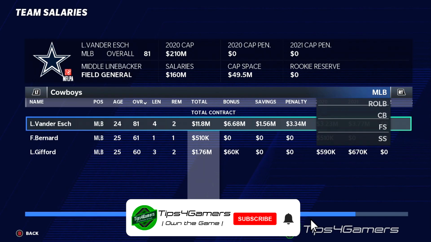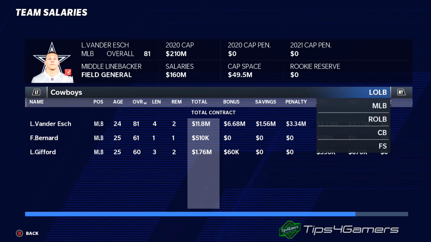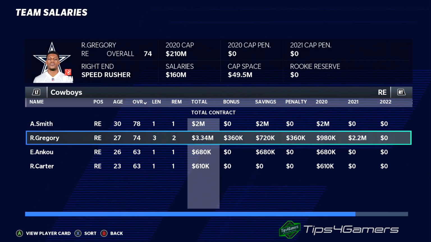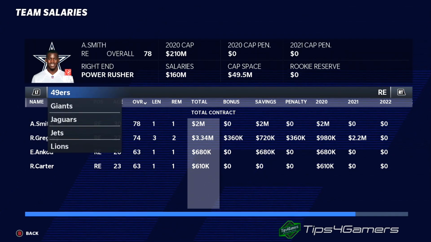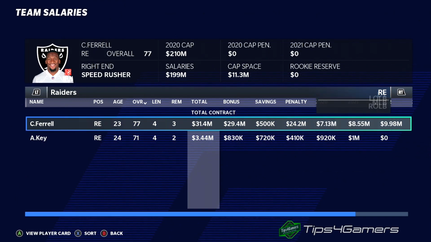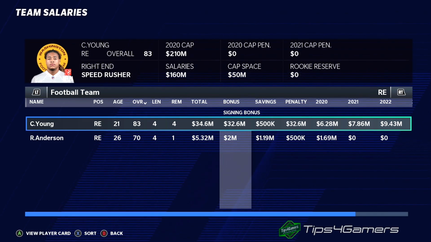There's another one here. You could do this with the SAT or the SAR. Let's say you find a really good contract on an end, right? And you just can't trade for that end. Let's say you're doing it for Chase Young, right? Chase Young is in his massive contract, with the rookie contract mostly guaranteed. So they owe him $32 million.